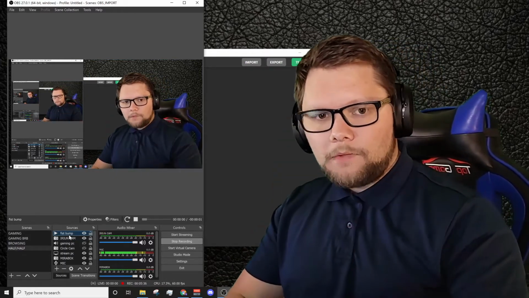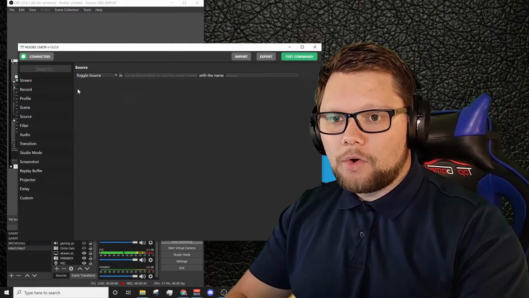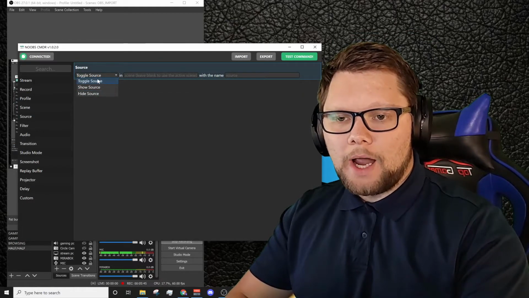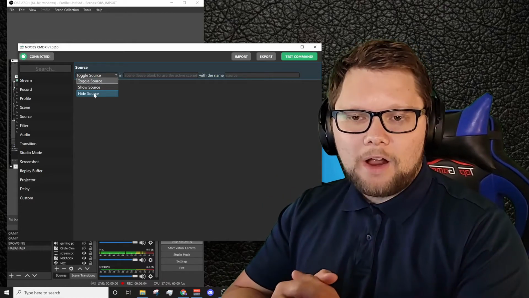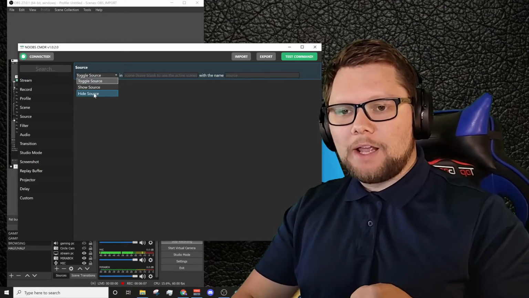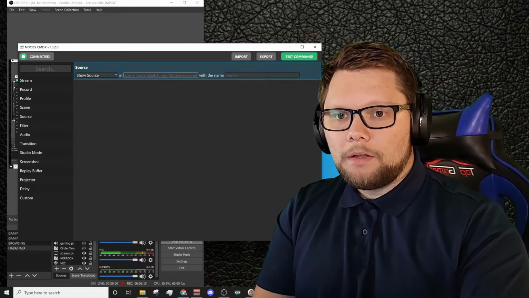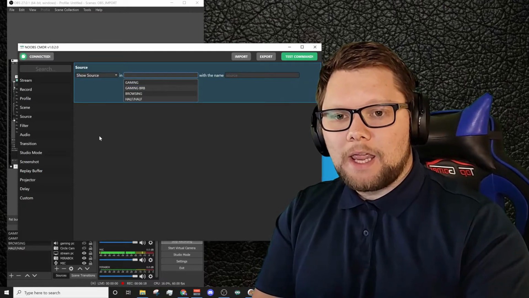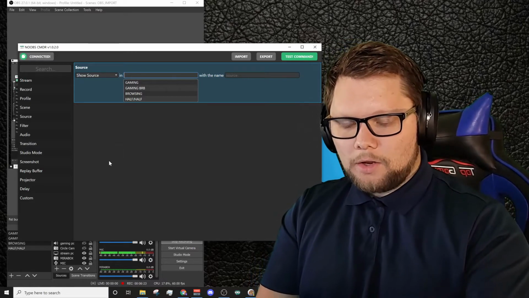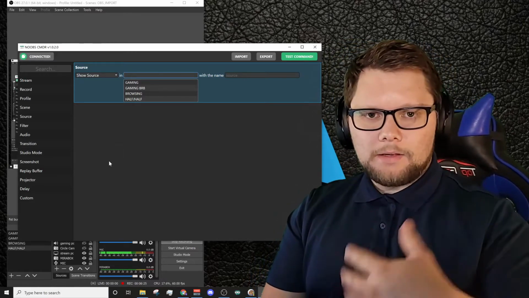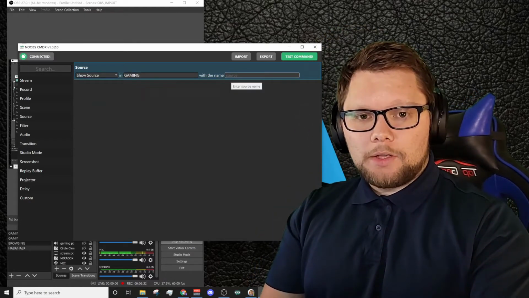So inside Noobs Commander here, you'll actually have the option to, when you go to add a new source, you can toggle the source, show or hide. I use show and hide instead of toggle because it allows me to use different phrases. So if I were to use toggle source, I would have to say fist bump to activate it and then fist bump again to deactivate. But if I use show and hide, I can say fist bump to show source, and then I can say nice, for example, which is what I have it set up to do, to hide source. So I can go fist bump, nice, and then it activates and deactivates it. So it's a little more fluid. It sounds better. I have this set up on my gaming scene, so I'll just show you it that way.